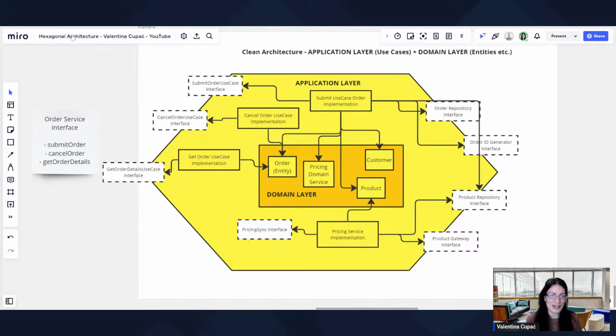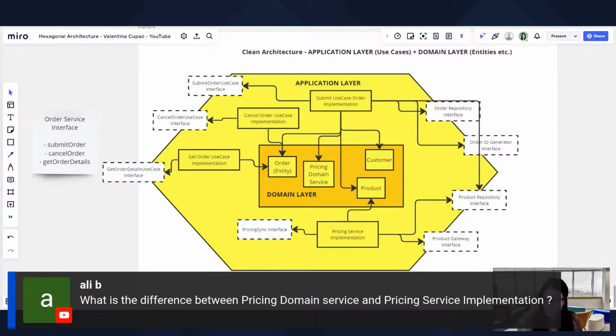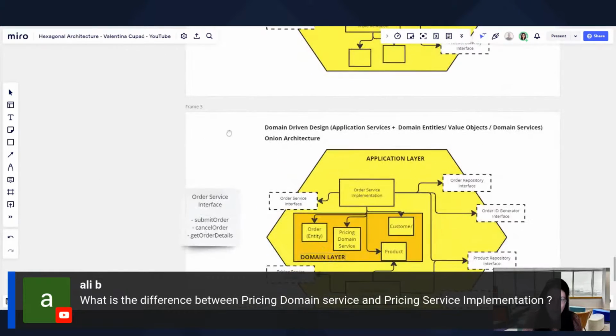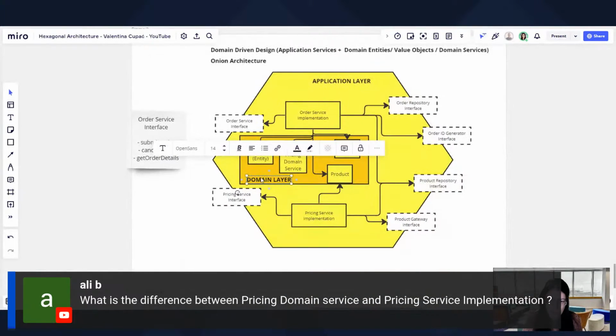So, okay, I thought that was quite a lot of stuff. Let's see. What is the difference between pricing domain service and pricing service implementation? Okay, I just realized that I'm using the same name, which could have led to confusion.